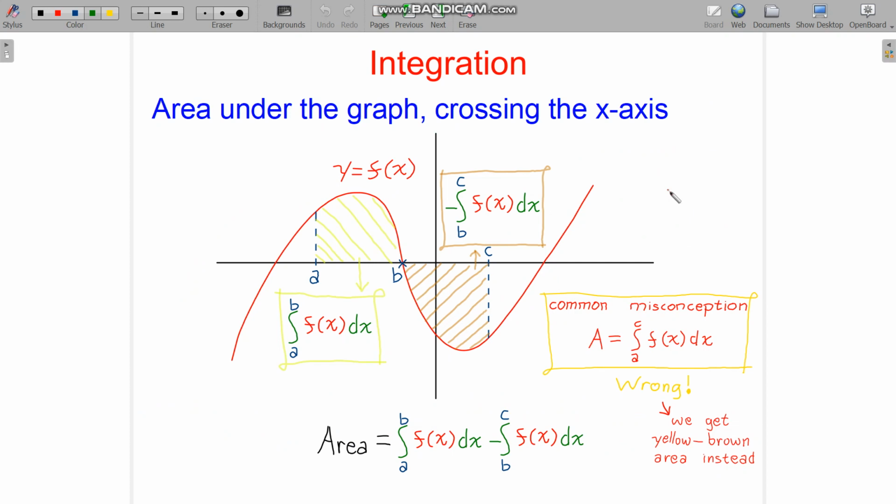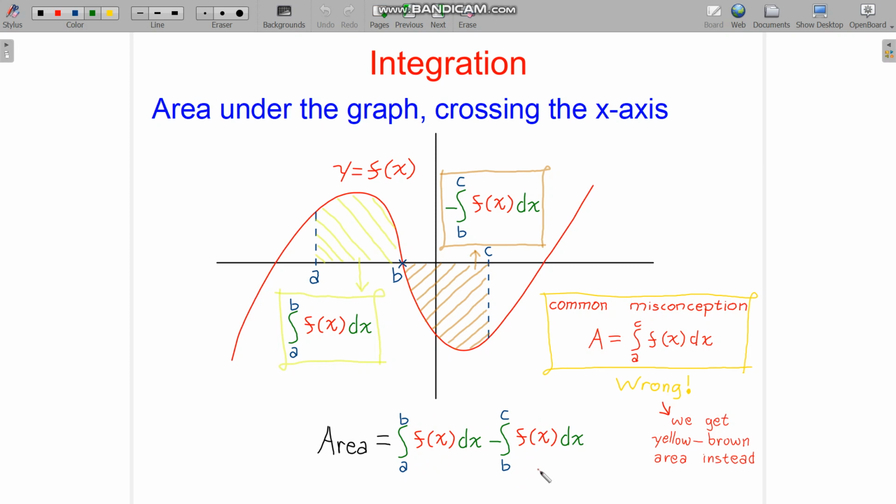What if the area we want to find is this part plus this part here from a to c? So we're going to have to split the integration. From a to b, this is above the x-axis, so we will get something positive from here. And the integral from b to c, this is below, so it's got to be something negative, so we can use minus this. And the total area is therefore this something positive minus this, which is something negative.